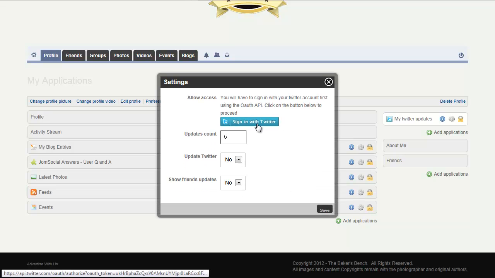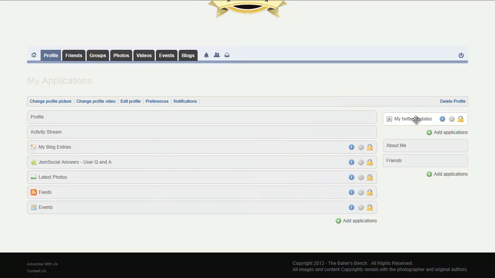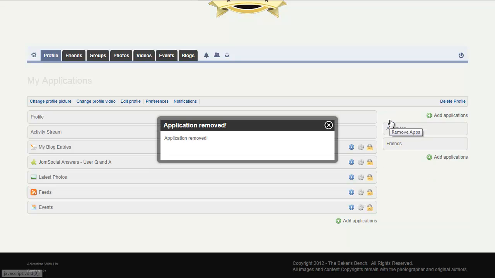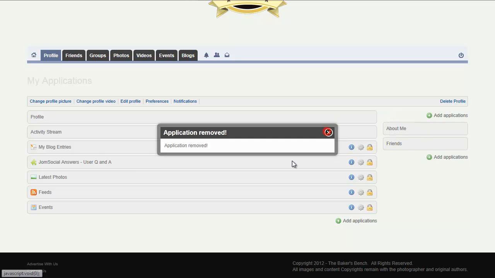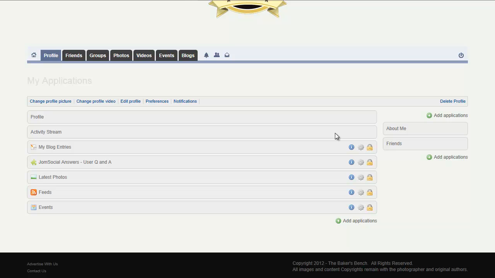Okay, so it'll tell you sign in with Twitter. And if you go ahead and follow this step and then save the form, you'll see that your Twitter updates will be there. Now, at this point, I don't want this Twitter thing here, so maybe I added it at one point, now I don't want it there. If it's not a core application, which means if it's not an application that's required to run, then it'll show you a little X button. You can simply click that, and now you can remove that application. So now it won't show up on your page anymore.